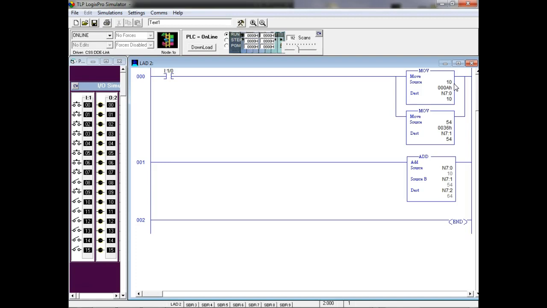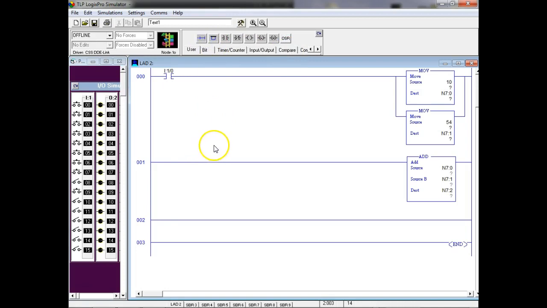Your add instruction. So what I would do in that lab is, what would I do next? I would come down here and insert another rung, and then I would put a what? Like a subtract instruction, right? And then I would take the same two numbers and do what? Subtract them, multiply them, divide them. Don't store them in the same data file, because every instruction will wipe out the other one.